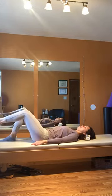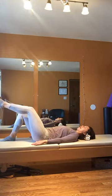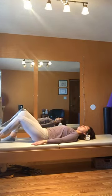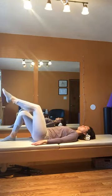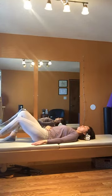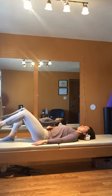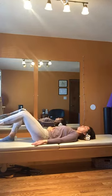Exhale. Softening my ribs. Pulling my abdomen deeper down into the back. And mat. Again. Again. Keep pulling that belly down. Even more, even more. Exhale. One more. Pull that belly down deeper. Find that low back and low belly.